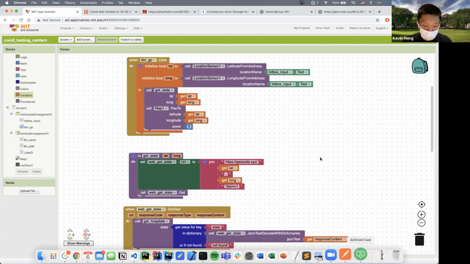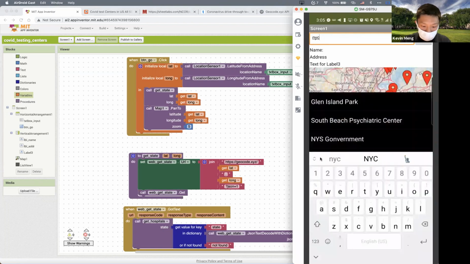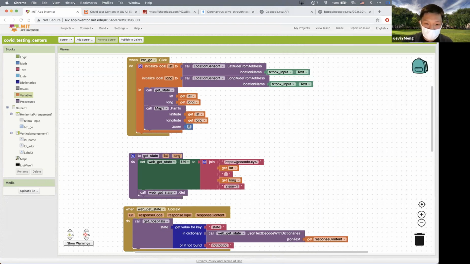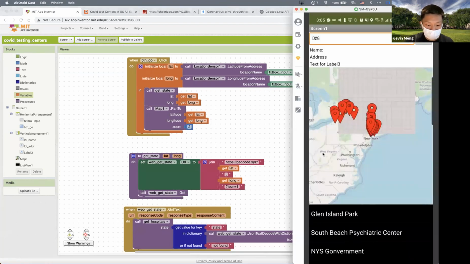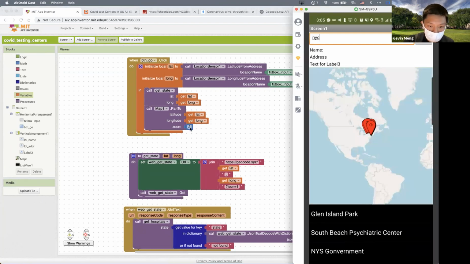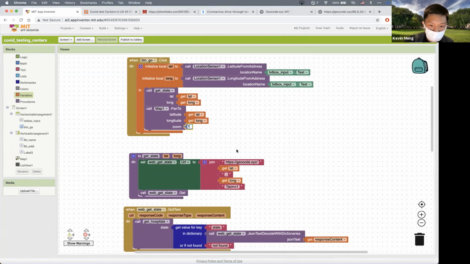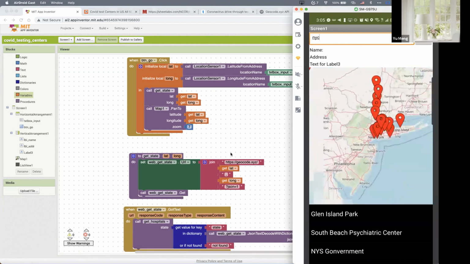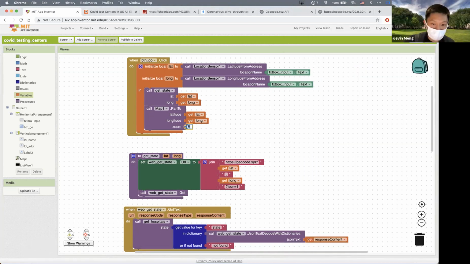Let's just say 5 and see what happens. So we have NYC, type go, and it zooms out. 5 is a little bit too much. So what if we say 2? Zoom in a little bit closer. So we hit go. Oh wait, 2 is worse. Okay, let's zoom in a little bit more by going to 7. 7 is bad. Okay, I had a suggestion for 13.